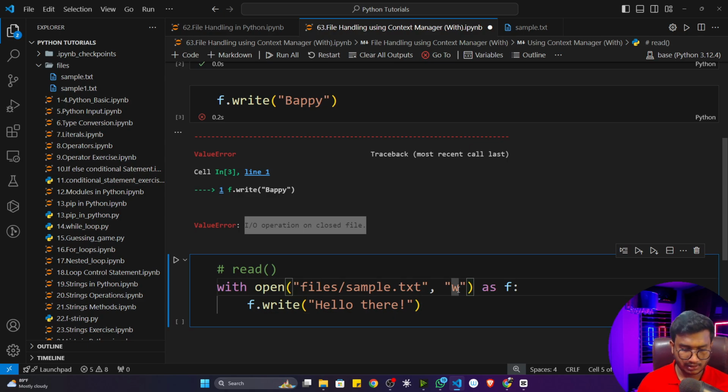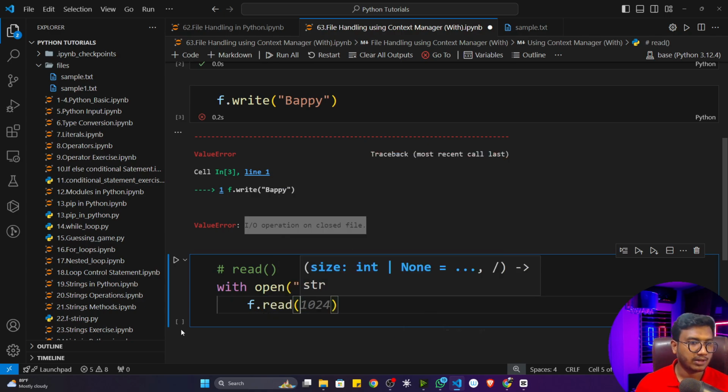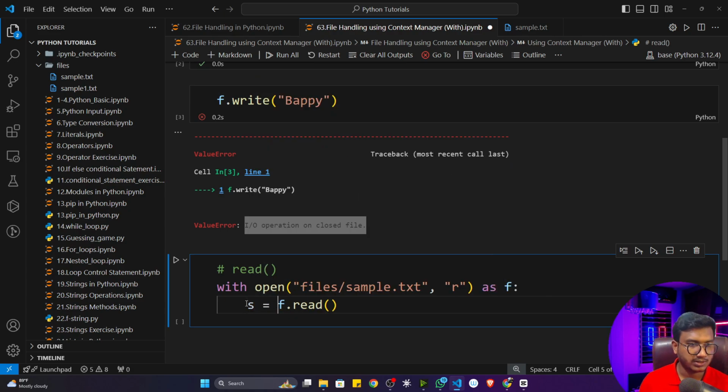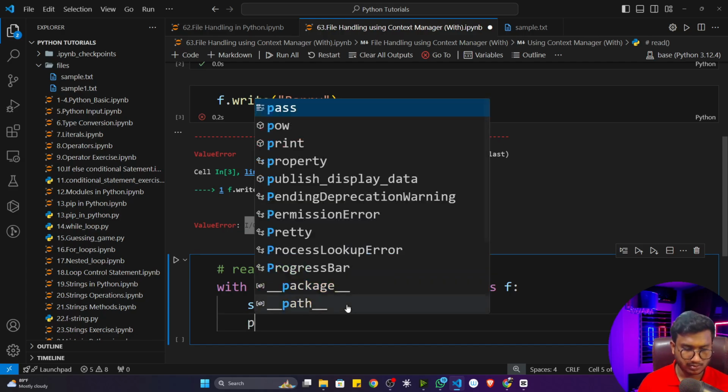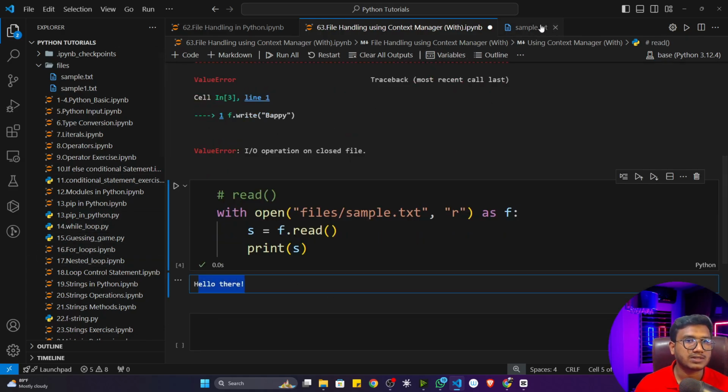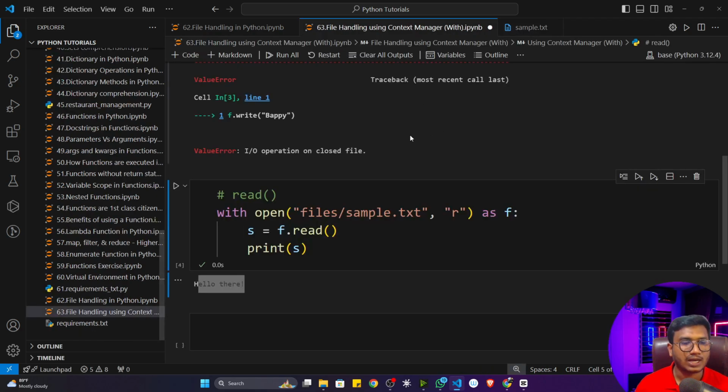Now I'll open in read mode, not write mode. Now I'll just write f.read, and I also need to print it because it will return one string. Now see, if I execute, hello there would be printed because inside sample.txt hello there is there. I hope it is clear.